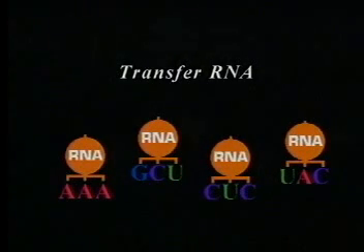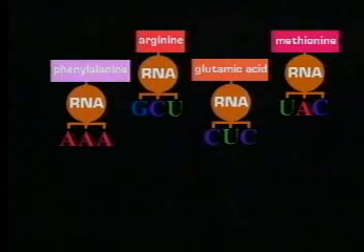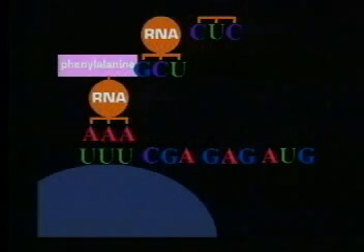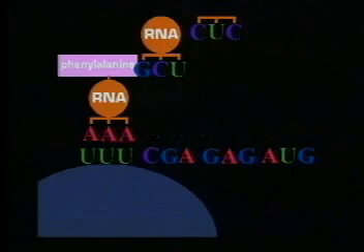Transfer RNAs are small RNA molecules that can pick up amino acids and transfer them to the messenger RNA on the ribosome. There are almost as many transfer RNAs as there are DNA code words. In fact, each of the different transfer RNAs has a different anticodon, which is basically a DNA code word written using the letters of the RNA alphabet.